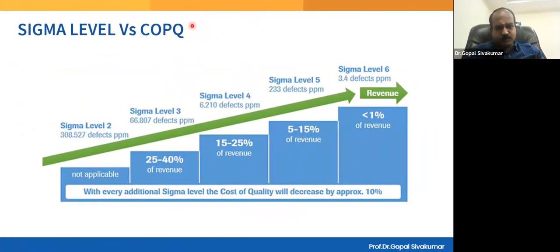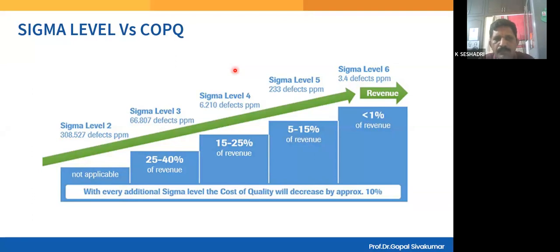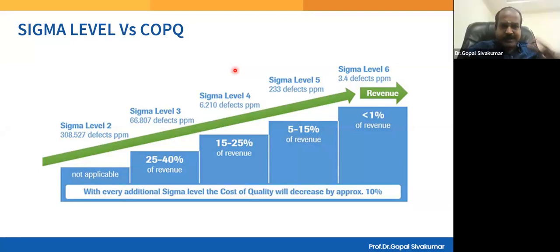And Lean Six Sigma will work well and execute well if you improve the performance of your process, CTQ wise. Then the sigma level of the process improves, CTQ wise again. Please note, in this training program, right from the beginning, we are talking from the aspect of CTQ, isn't it? Yes, sir. We are not talking in the aspect of a product. We are not talking in the aspect of a company. For example, if I give ISO certification, is the certification given to the product or for the company?